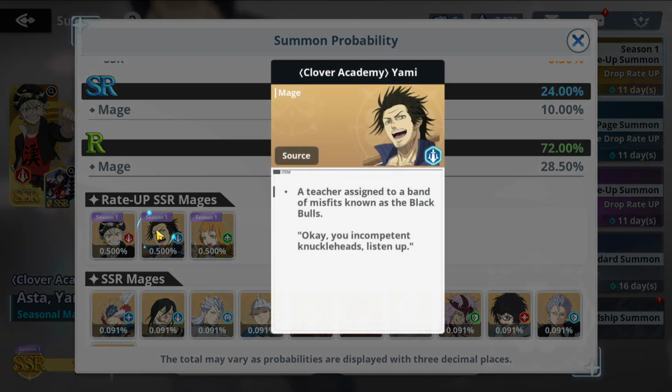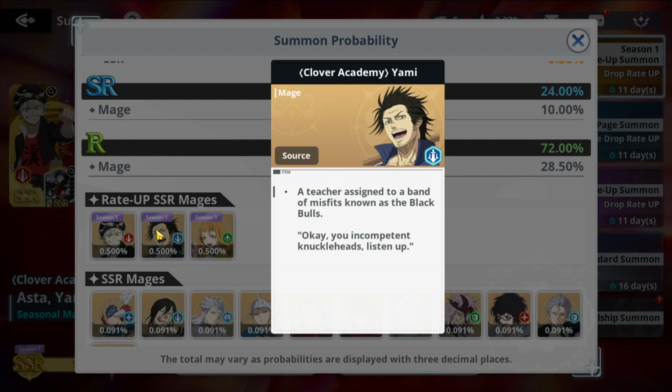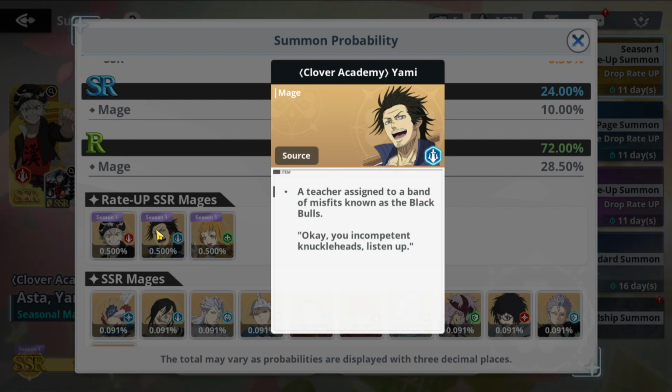And one of the last units that I'm going to be hyping is Blue Yami, and it's the guy that I have a crazy amount of copies for. So Blue Yami is, hands down, the best attacker for the red dungeon. I keep saying blue dungeon, I mean the red dungeon, that's the red bosses, but you want the blue characters to be able to beat them.